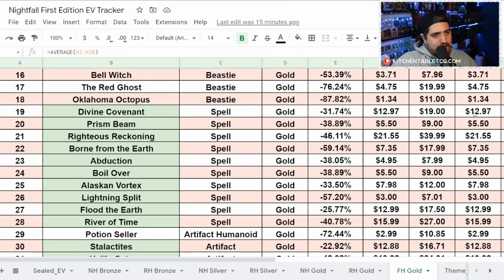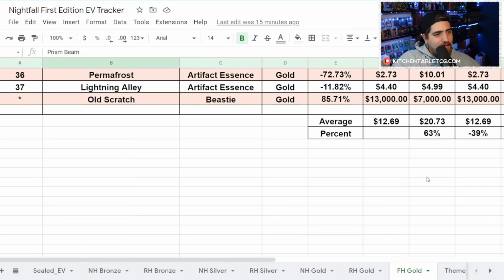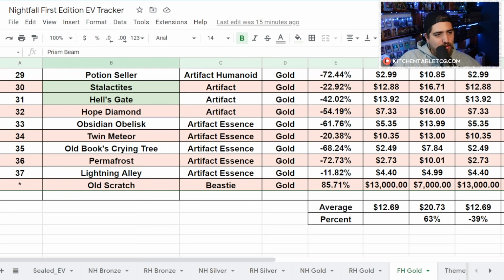$12.69. We'll see some of these other ones, what the market accepts. Righteous Reckoning, the market is saying is a more expensive one. Divine Covenant is a more expensive one. I think Prism Beam is one of the coolest looking cards in my opinion. Yeah, anyway, we'll see what happens. That's the full holo gold.